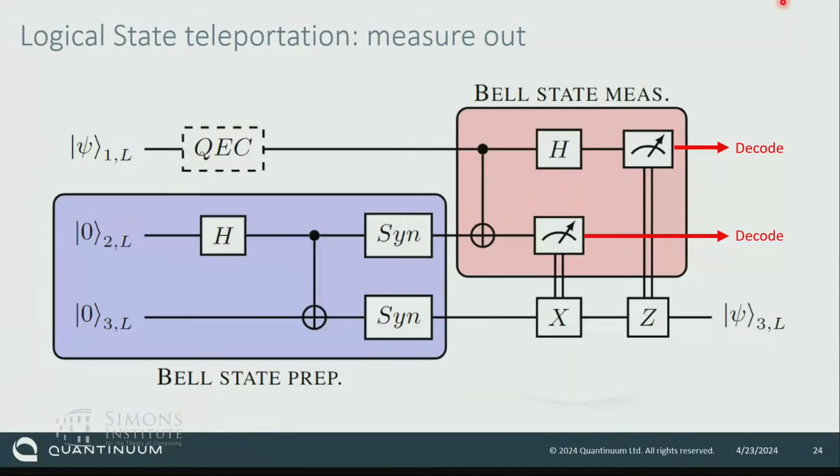Finally, the rest is relatively straightforward. I apply that transversal C-NOT, a transversal Hadamard, and then I do a destructive measurement out. From this destructive measurement, I get 2 valuable pieces of information. I get what my logical operator is, and I also get enough information to reconstruct my syndromes that I can then feed back into a decoder, decode in real time, and apply that correction if necessary. So in these experiments, real-time decoding occurs here if the QEC cycle was done, here and here, both times, so up to 3 times within the circuit.